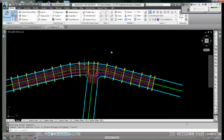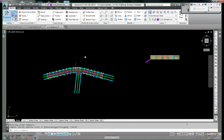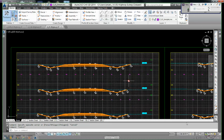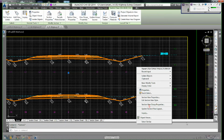The other thing I have with that alignment in the source is I have a surface profile cut from the existing ground. So when you have those two things, we can tell this alignment to create a label along the existing ground profile in the sections. So I'll show you this way, and then we're also going to look at another option where we do it using a feature line. So I'm going to pick one of my section views, and what we're after is getting to section view group properties. Often a point of confusion, section view properties or group properties. We want to do the group. We want to do it to all the sections at once. So go to the group properties.